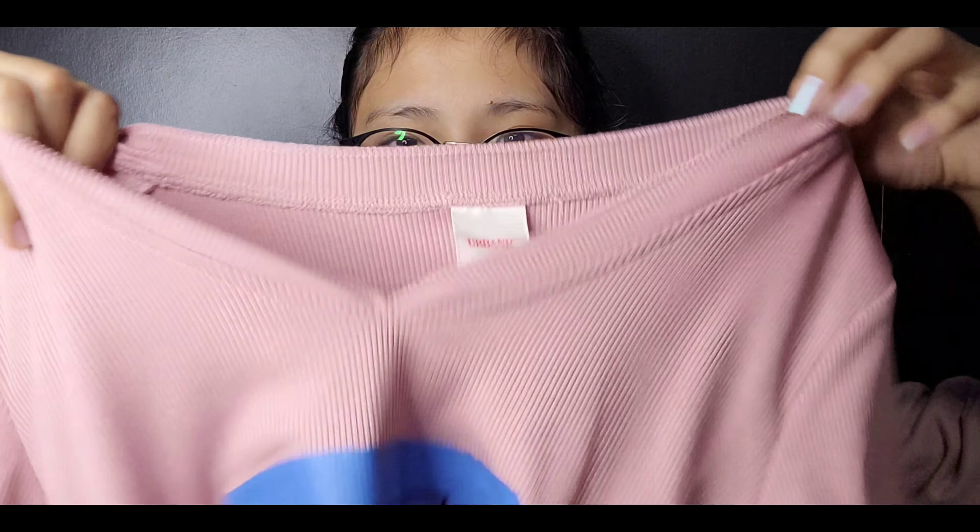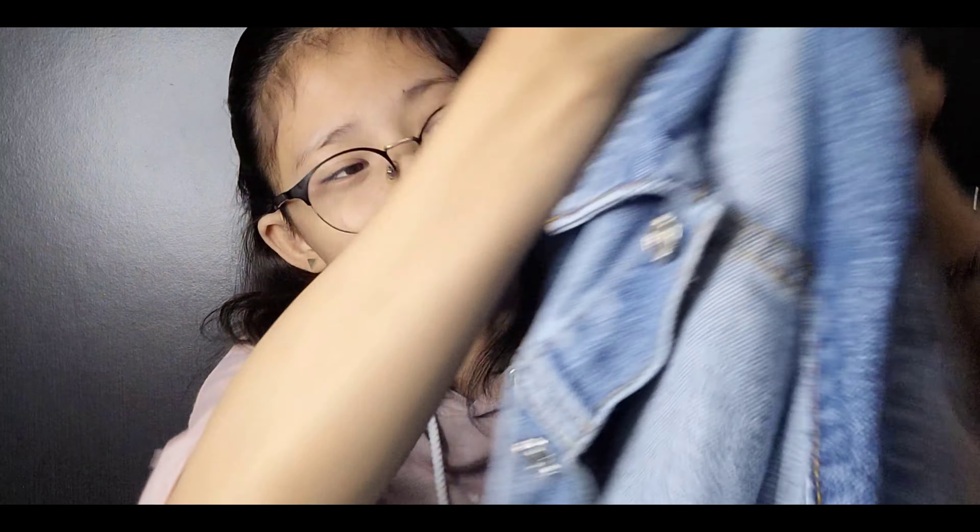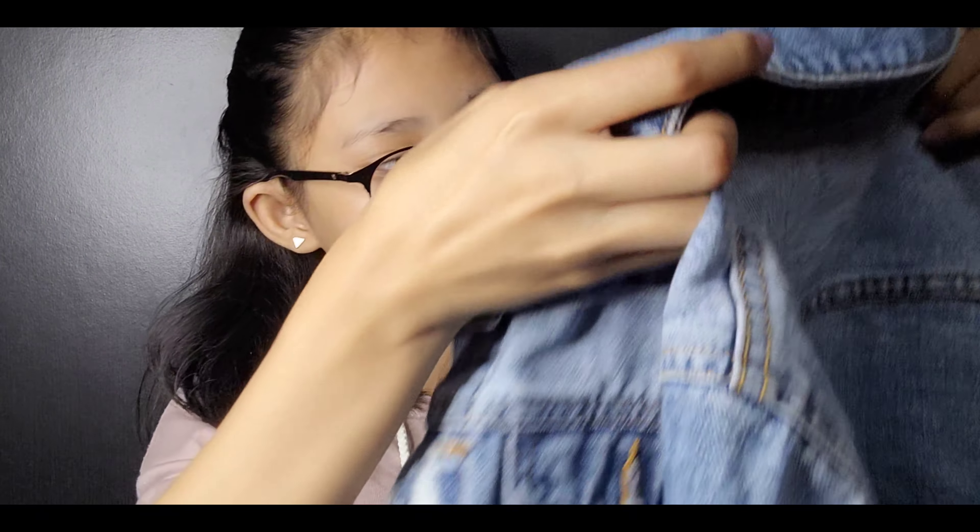For this jeans I have a tank vest top, also from Urbanic. It's so comfortable — each and every Urbanic item is so soft, great quality, and very comfortable for your body. The color is a pinkish tone and it has a leaf-cut neckline. A leaf cut is similar to a V-neck but has the texture of a leaf shape, which creates a really nice effect.